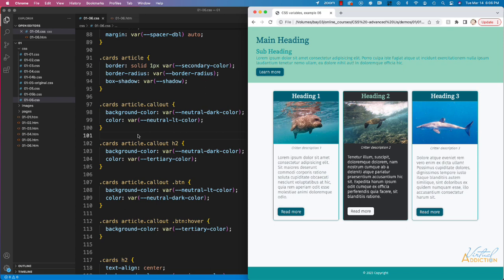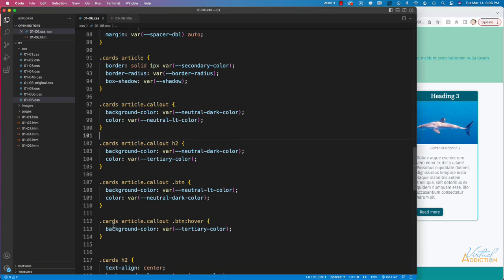This method works fine, but there is quite a bit of code that we had to create in order to generate this. So I want to show you a way using custom properties that you can do something like this in a much easier way.